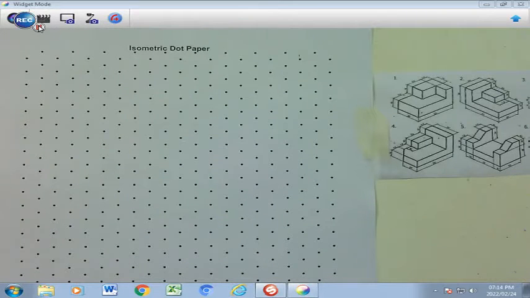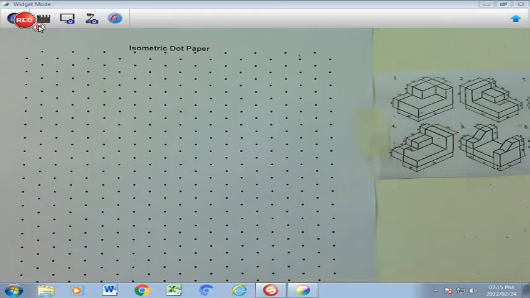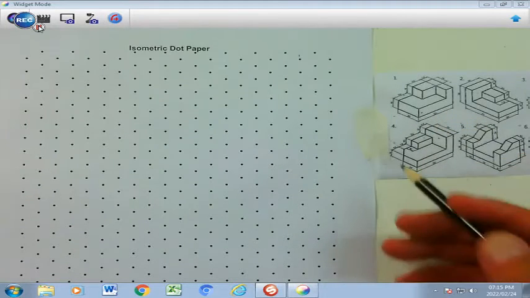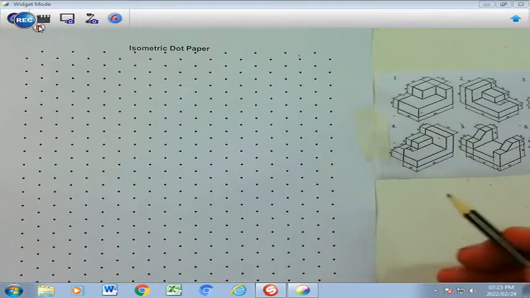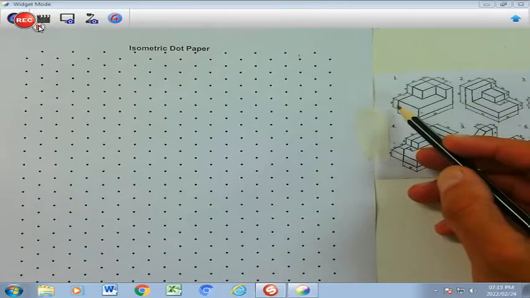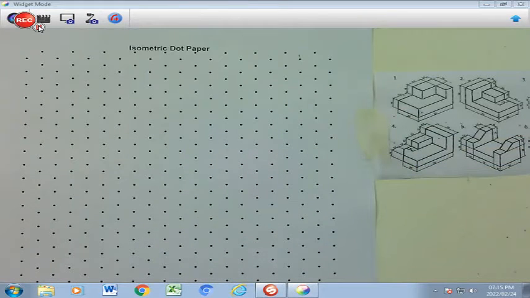So if you look at the next 3D activity, we've changed the whole format now. Now you are sitting with dimensions, and you just need to apply the dimensions to the principle of the isometric dots, where every single unit on here equals 1 unit or 10 millimeters on here. So if something is 50, you will have 5 units. If something is 30, you will have 3 units, and so forth and so on. If you have 1.5 or 15, you will go a block and a half, so you will work in between. So you've got to gauge really well how you draw that line on an angle.